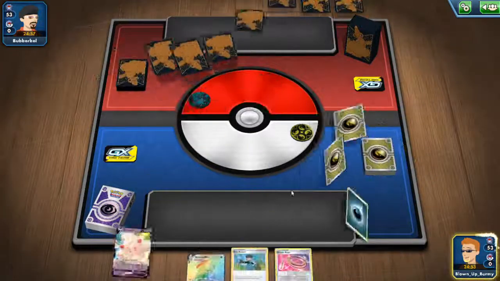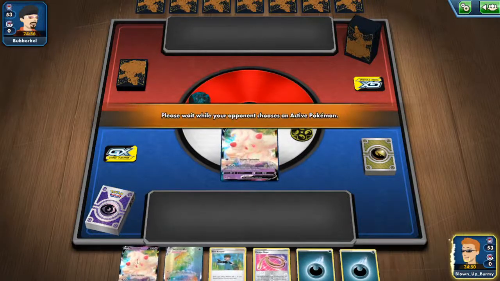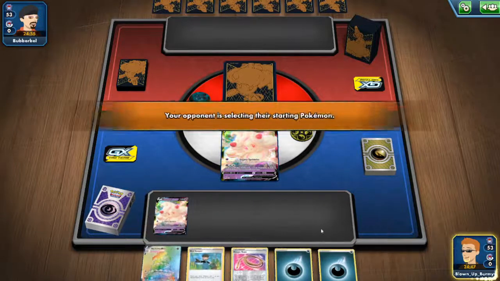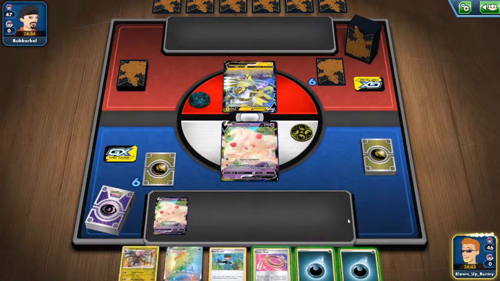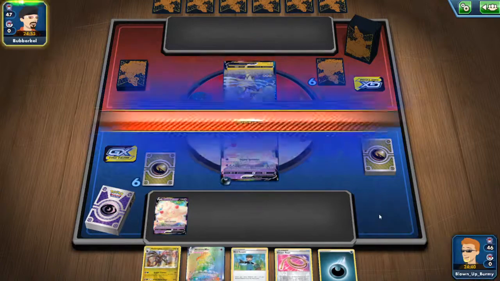Playing a Zacian deck over and over. Same cards, exactly the same cards. Everyone playing the same thing over and over. The exact same list. That's just sad.